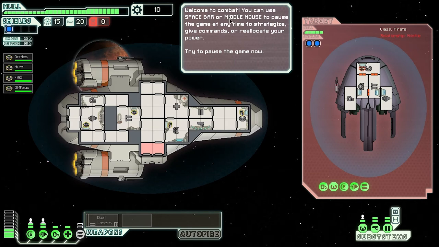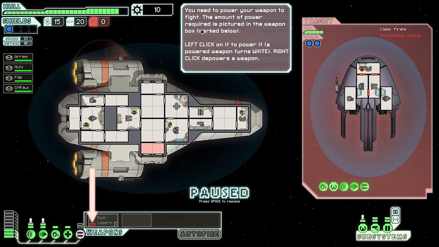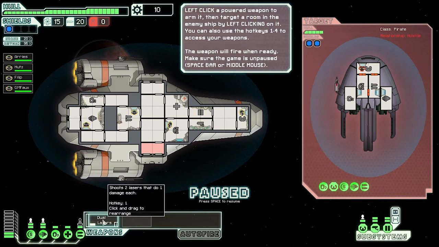Welcome to combat. You can use a spacebar or middle mouse to pause the game at any time. Let's do that. You need to power your weapons. Okay, so we gotta turn that on. We can... oh, it just takes 1 power. Left clicking on it. You can also use the hotkeys 1 to 4 to access your weapon. So 1 accesses the first weapon.